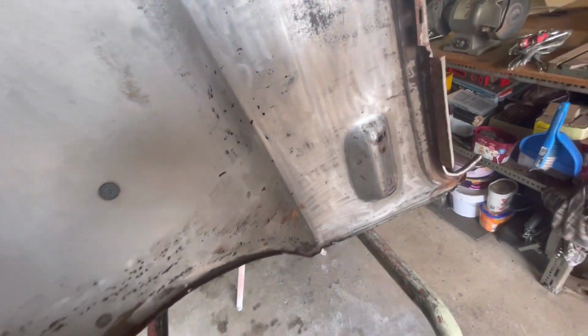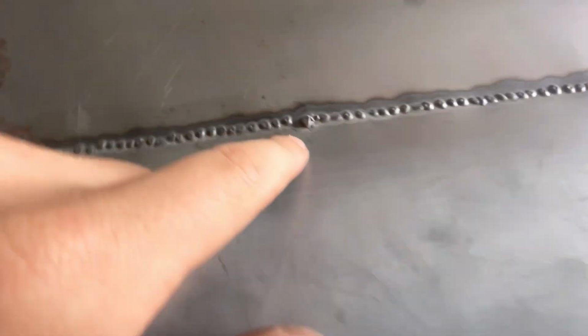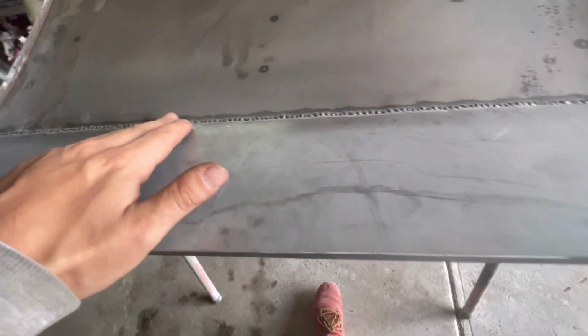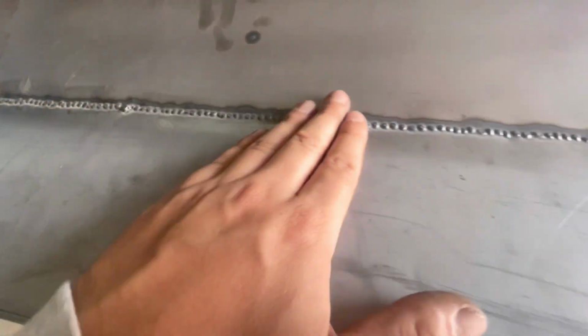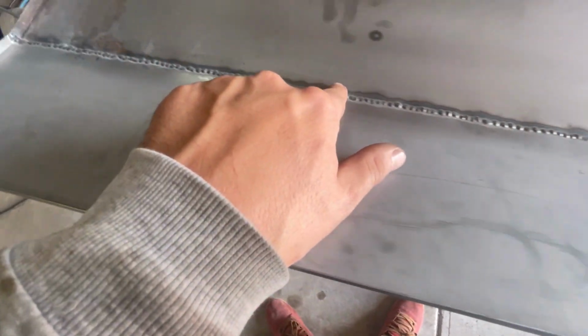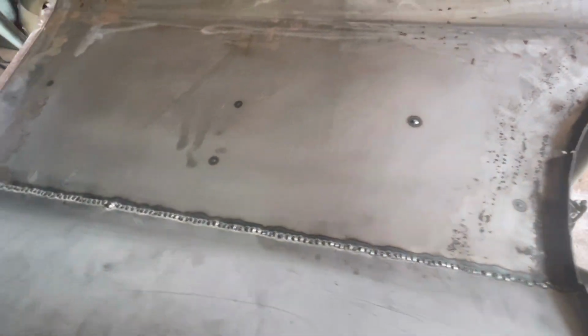We'll flip this one over, and on the inside, there's no shortage of penetration. I did have a little spot here where I blew through, but that's not a drama. Just a little bit more excess on the back side. But yeah, as you can see, there's definitely no shortage of penetration here. I'll probably end up linishing just some of this off, just to flatten it off a little bit, so it's not so unsightly when we come to put the sound deadening spray on the inside.